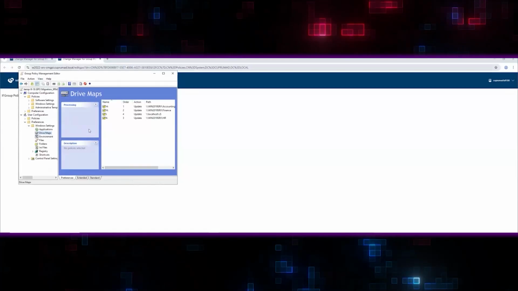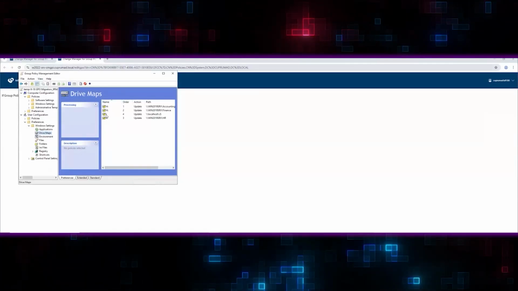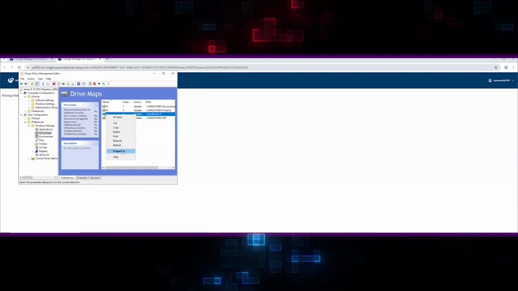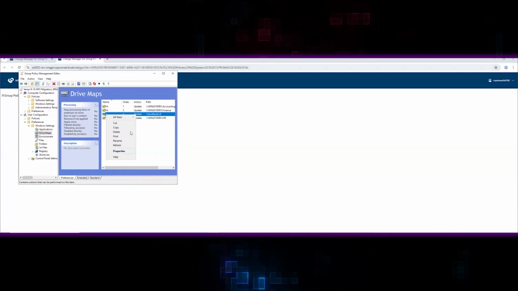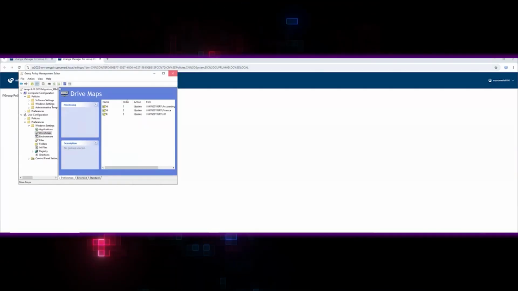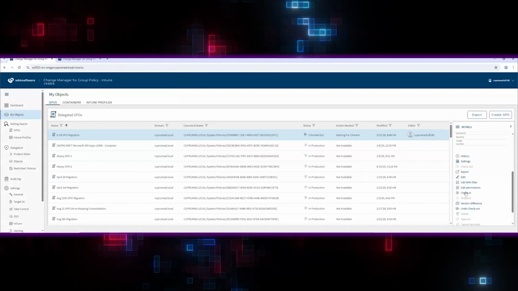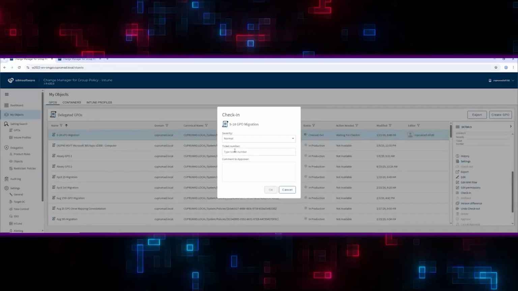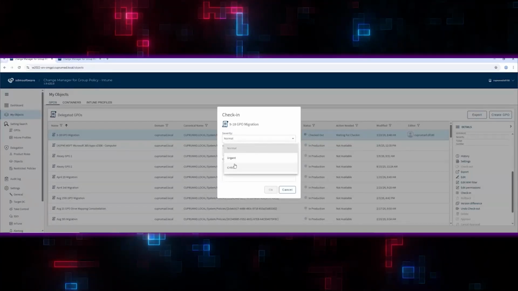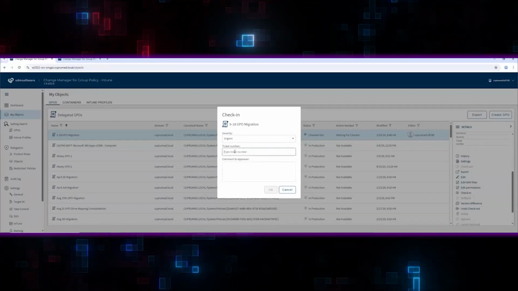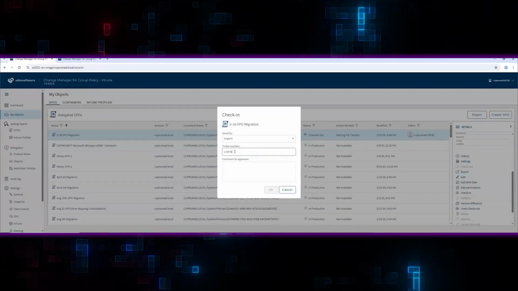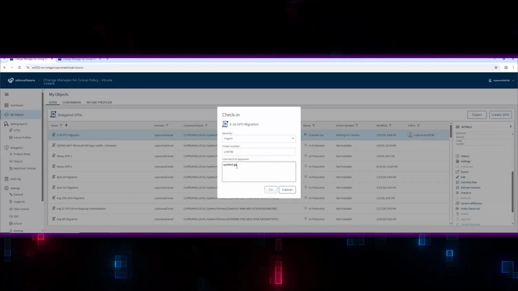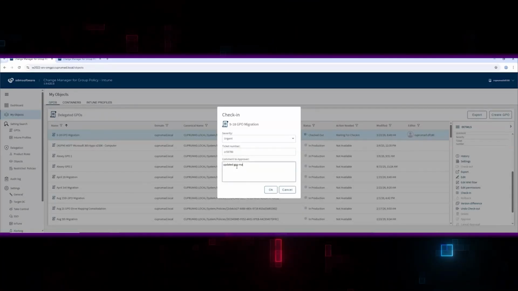So we have our own editor that connects to the GPMC API, uses those same APIs so that the experience is the same. So I'm just going to delete this over here, and I'm going to go back. And now I'm going to check it in. You'll notice that you're prompted to enter a severity, a change record number, and then a comment, such as updated GPP mapping.